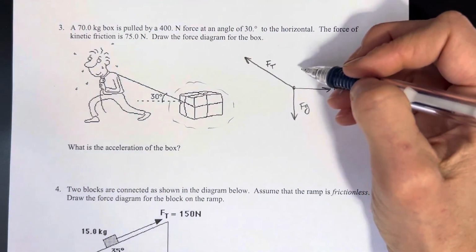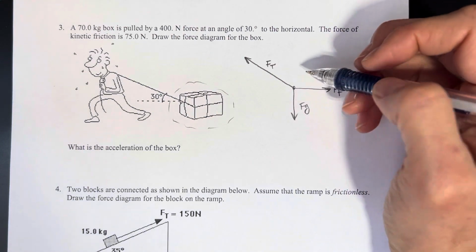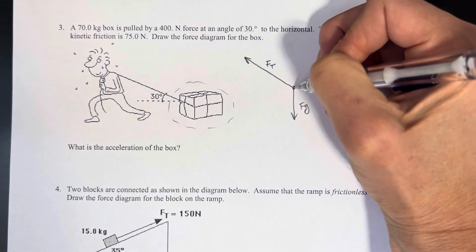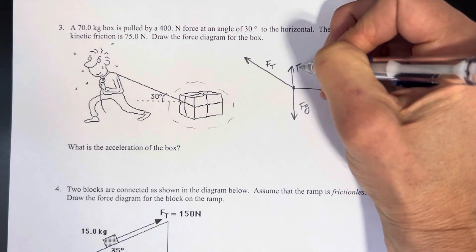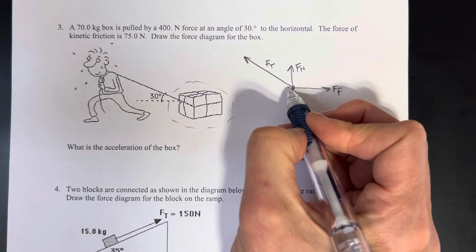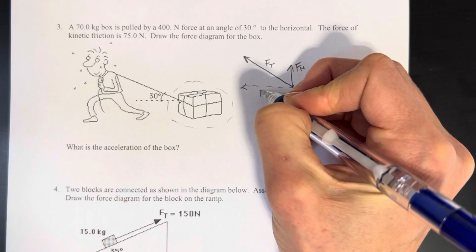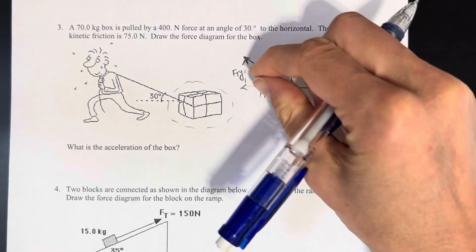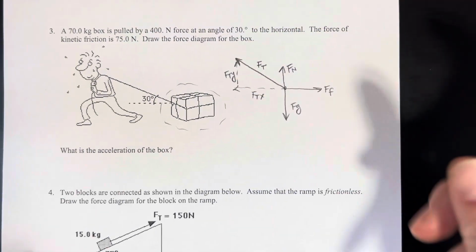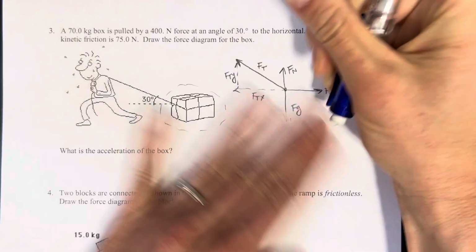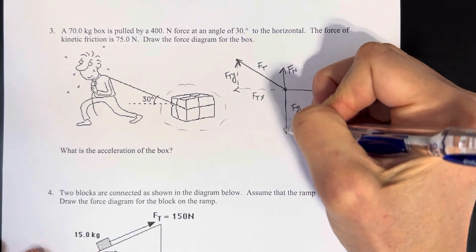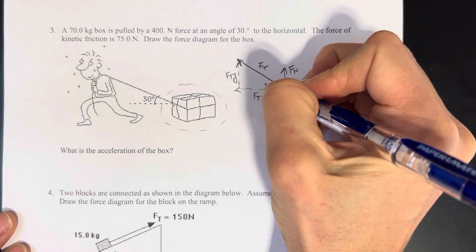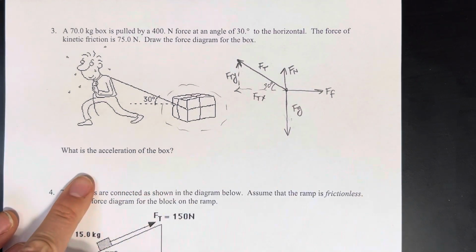Now, when I'm figuring out how long to make my normal force, I know that I have 2 forces acting up, normal force and tension, and only 1 force acting down. So normal force plus tension in the y direction should be equal to gravity. So if I split my tension into Ftx and Fty, I should see that this length plus this length equals force of gravity. I'm actually going to make my force of gravity a little bit longer just to make that clear, that normal is less than gravity. So there's my force diagram. This is 30 degrees. And I need to find the acceleration of the box.